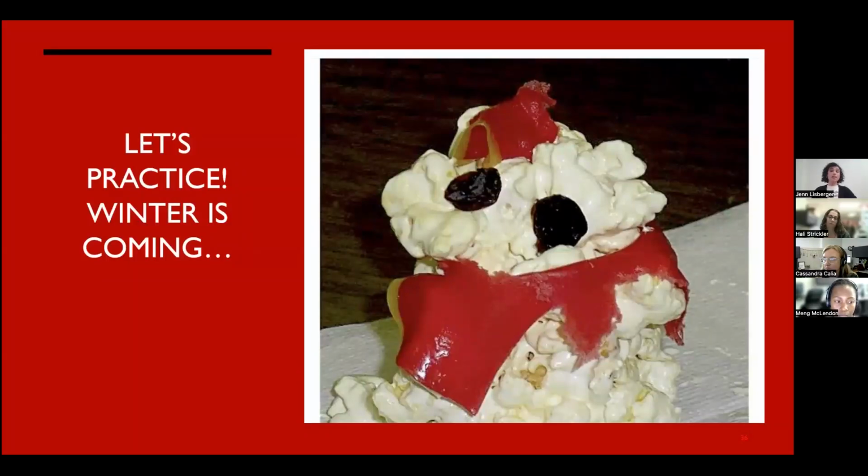So beyond Halloween, winter is coming. So let's see what we can do in the winter time. This picture is to also let you know that things don't have to look perfect. That was supposed to be a snowman. That was my snowman. Everyone else's looked great. Mine was a little melted, and that's fine because let's just say it was more towards spring.